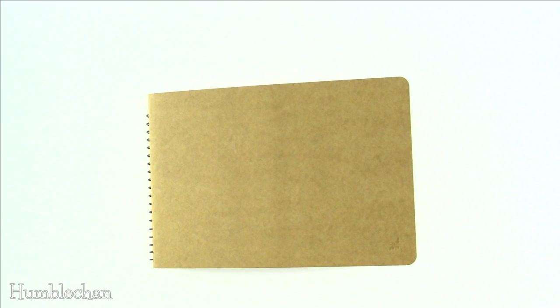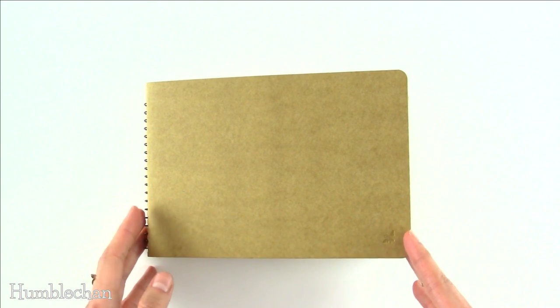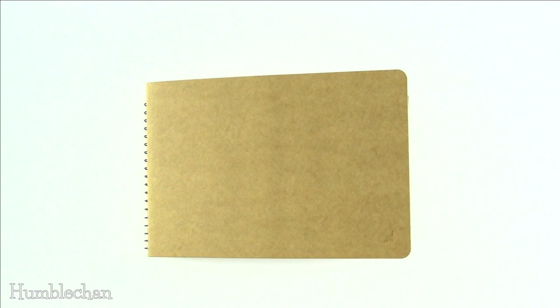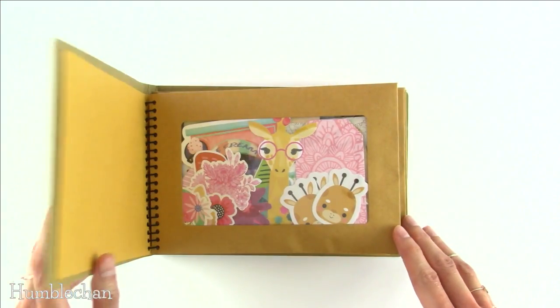Here's another one that I've been using. This one I've been using to collect stuff for different people that I send snail mail to, because a lot of times I buy a pack of ephemera with like 40 pieces. I usually see a few pieces that I think one person will like and a few pieces that I think another person will like, but when it comes time to actually getting their mail together, I can never remember which ephemera pack had which pieces. So from now on, whenever I buy an ephemera pack, I'm going to take pieces out and put them in this book so that I can keep track of stuff for them. I've got an envelope for each person that I would like to send snail mail to.